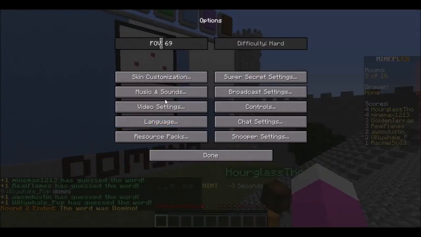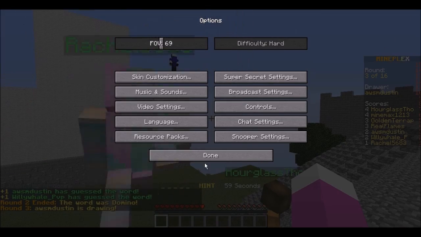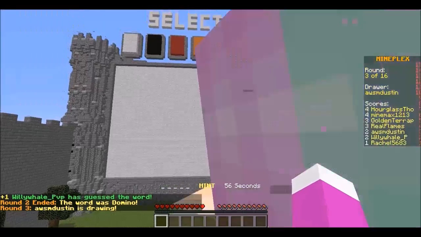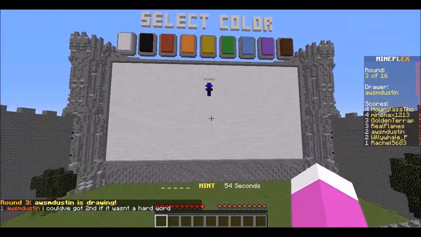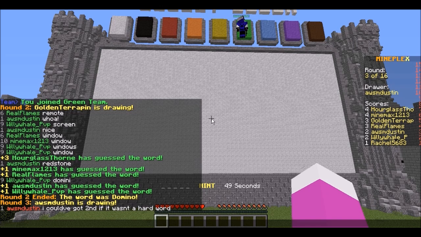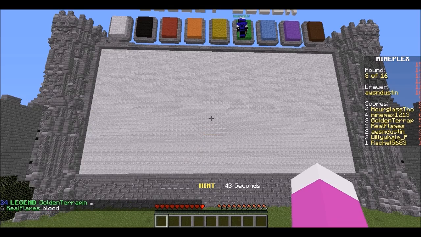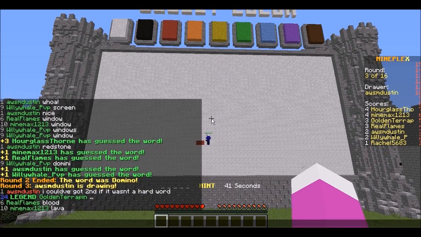Come on, regen. Let me just get my render distance a little bit faster. There we go, much better. So it's a 5-letter word. So let's get a chat open and let's get ready. So it said blood and he exploded it.